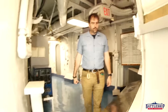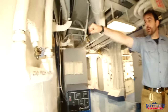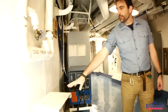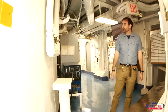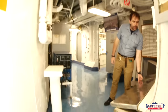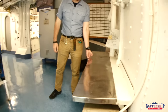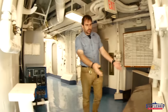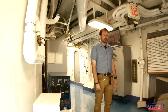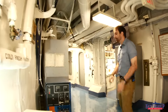Coming out here into the passageway, we've got the barbette for turret number two right over here. What was probably once a water fountain seems to have been deleted at some point in the ship's career. And we've got this weird table thing, which I have not seen on any of the other Iowas. There is no way to support this upright — it's just covering three step-down transformers that were added. I have no idea what that was envisioned to be, but none of the other Iowas got it.